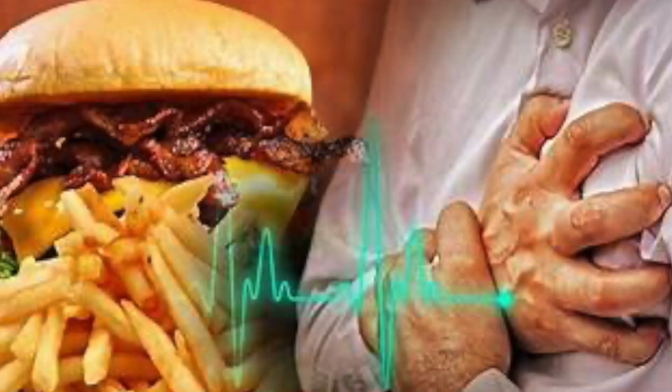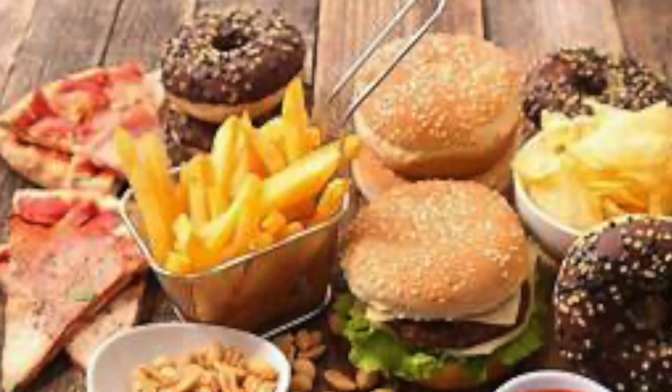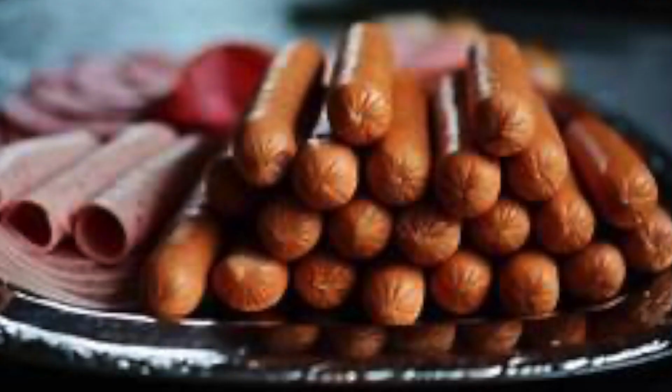The risk of having a heart attack is 50 times higher for people that are living with lupus. There are some foods out there that are well known to be linked to cardiovascular disease and to increase the risk of cholesterol and saturated fat. And those are red meats, fried foods, and dairy foods. So these three things come with some risk of high cholesterol and high saturated fat, which is not good for the heart. If you have lupus, then you want to try to avoid these things to help reduce your risk.